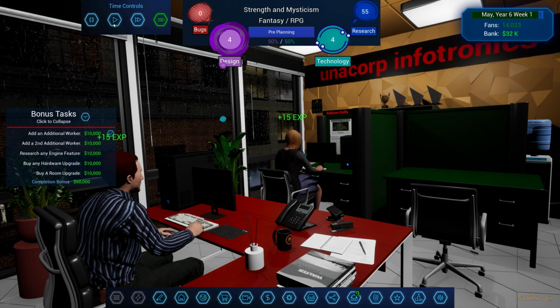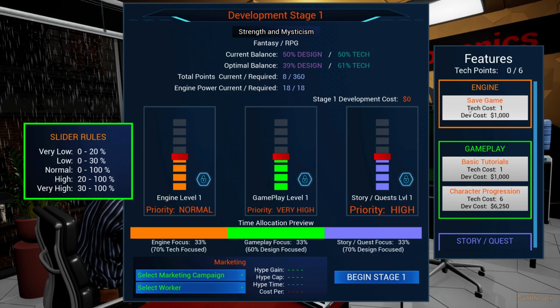People are doing work now. Let's see. Let's do this again. I did not really do much in that sense. Oh, I can put 6 things in right now. Character progression, yeah. So I had RPGs up until now without character progression. That's not how the genre works. I can do this. Gameplay, a lot. This, a lot. Engine, normal.